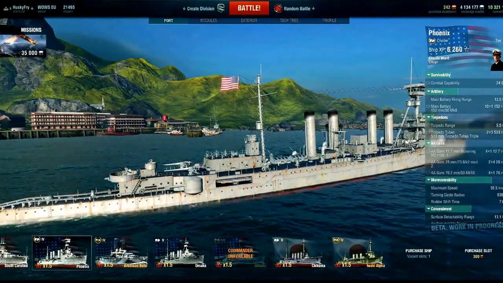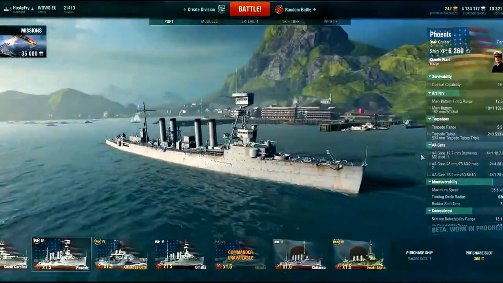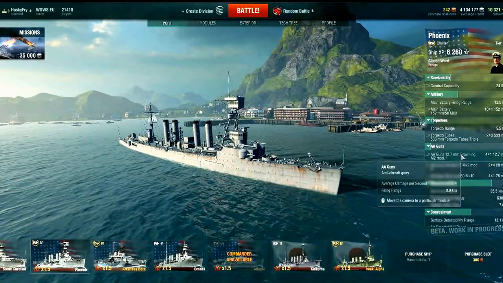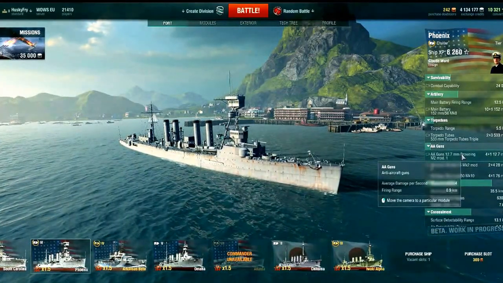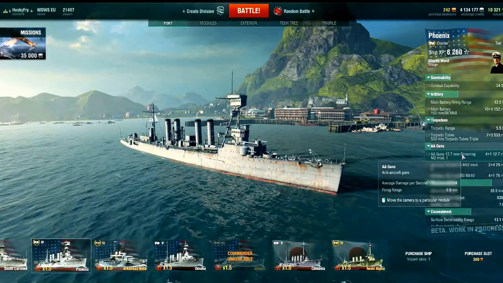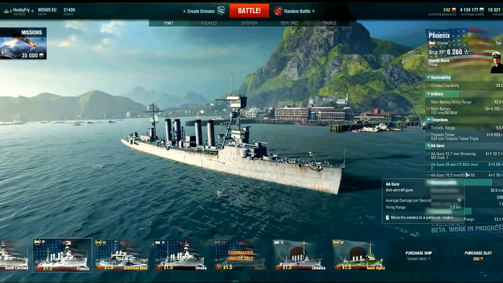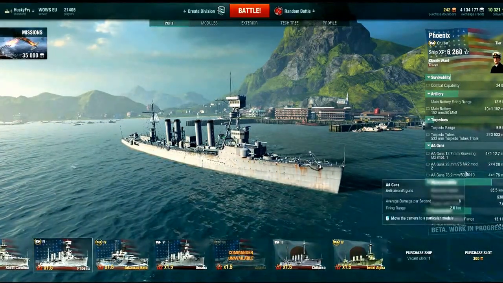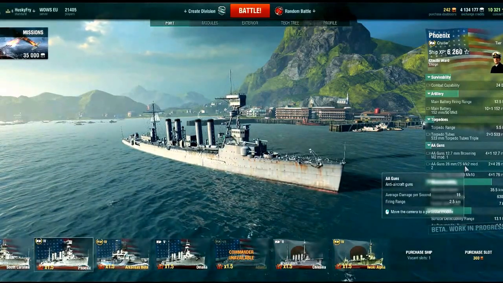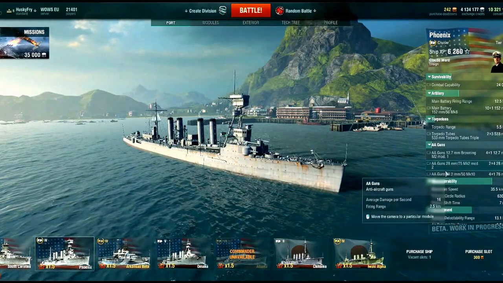Now, AA on this ship is absolutely pointless. In my entire time, I don't think I shot down more than 13 planes in playing this ship. They're not particularly brilliant, and half the time they don't seem to be working. With a 0.9 kilometer firing range and 2.5 and 2 kilometers, I think a lot of the torpedo bombers can actually fire before my AA had even reacted.